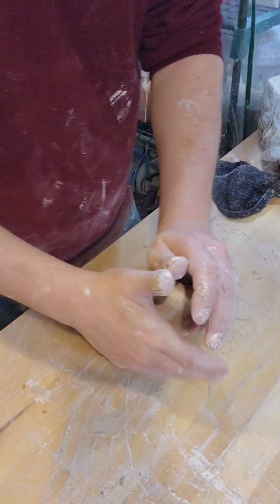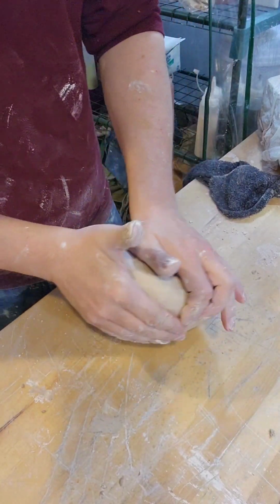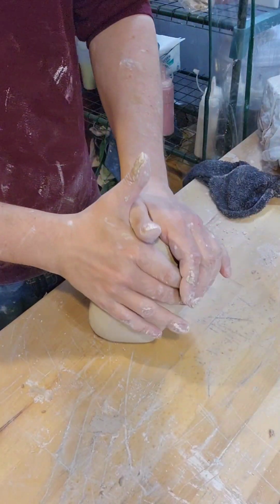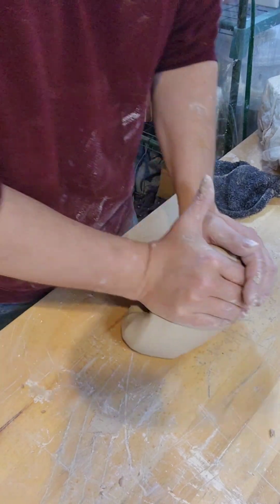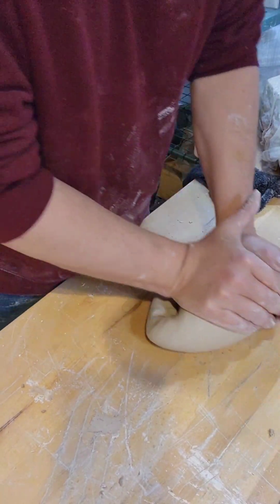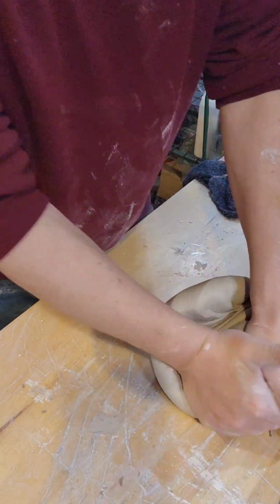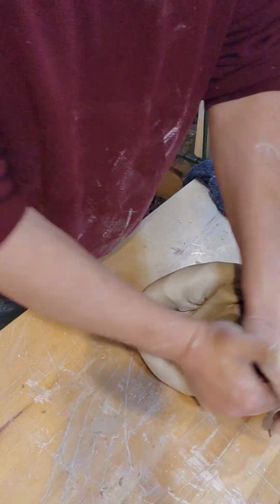And it takes some patience, takes some practice. And I don't do large amounts. So, like I said, this is maybe 6, 7, 8 pounds to start. We do this 40 or 50 times, maybe 100 if you're really anal. And you can see it's already pretty well mixed. A lot of the air bubbles have come out. A lot of the inclusions have come out.